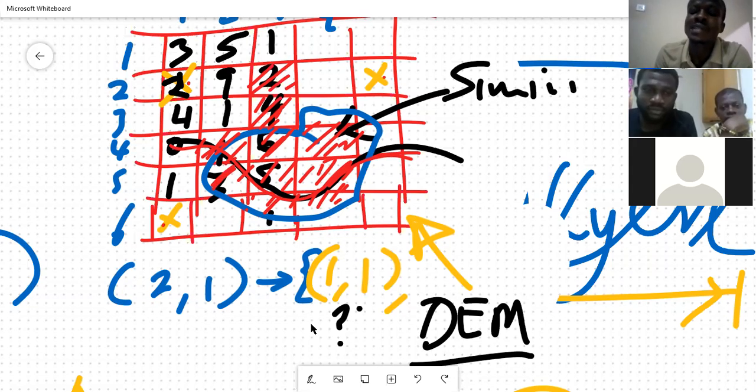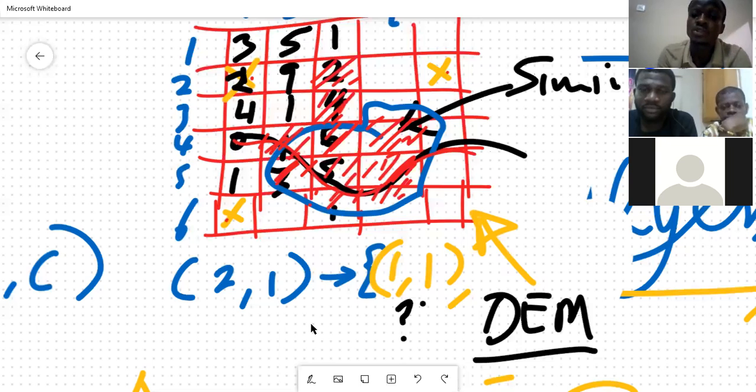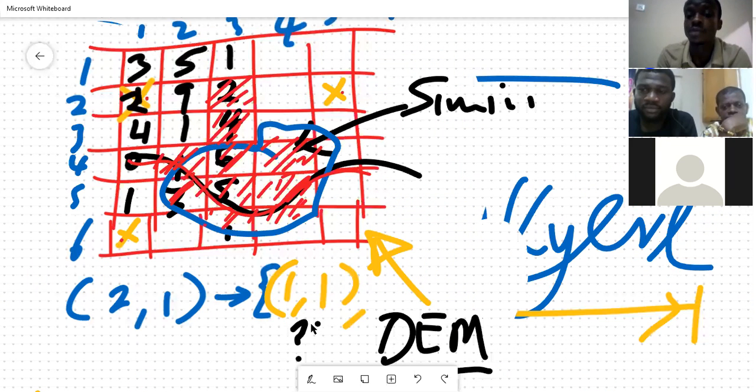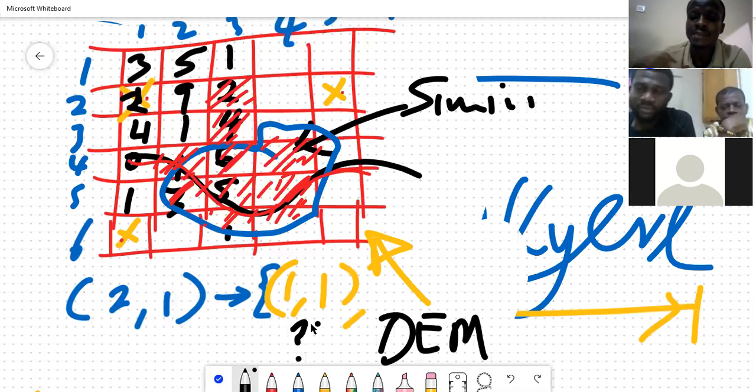The use of the digital elevation model is to be able to generate a viewshed by supplying points which are actually the observer's location. So we can use this to help us plan in terms of security. At the same time, someone who has bad intention can also use this to plan. You can also decide, okay, this is where I need to be in order to get him. You get it? So there are two sides of everything.